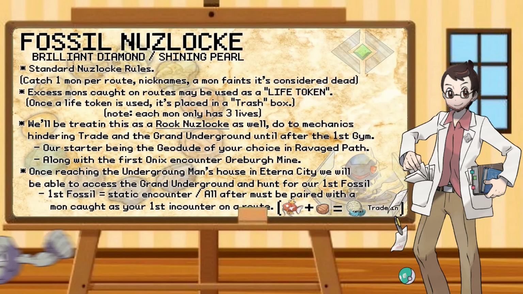And so after you defeat the first gym, you make your way to Eterna City, where you will find the Underground Man's house. Once we reach that, we'll be able to access the Grand Underground and hunt for our first fossil. In this particular Nuzlocke, the first fossil you encounter, or mine up, will be a static encounter, meaning that you can take that fossil and go back to Oreburgh City, into the Oreburgh Mine Museum, and transform that particular fossil into the Pokemon it is designed to be.